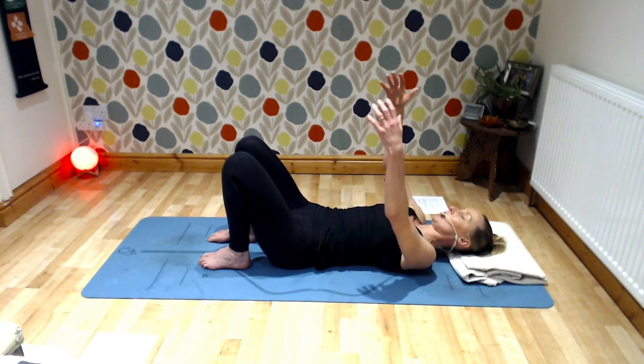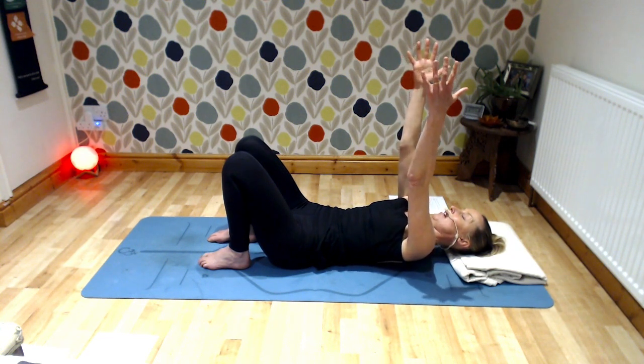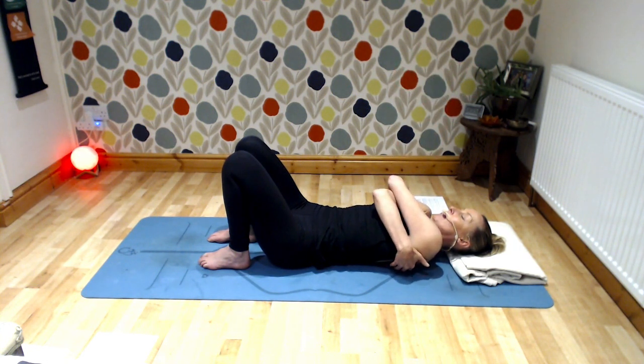And extend the arms up. Inhale, reach the fingertips up towards the ceiling. Lift the head of the shoulders, lift. And then left elbow crosses on top of the right. Wrap the arms around. Take a lovely deep breath in. Give yourself a squeeze. And then exhale and feel the shoulders soften.